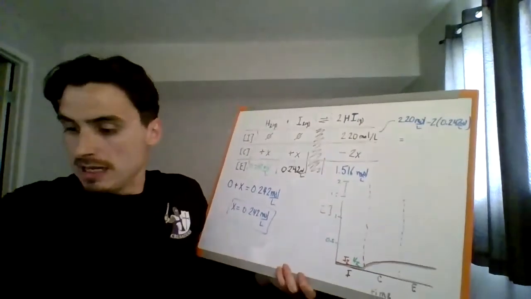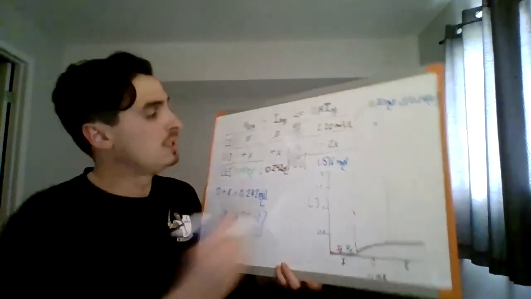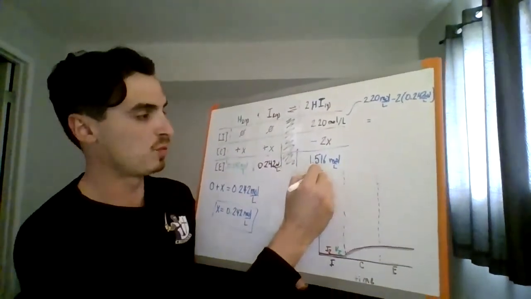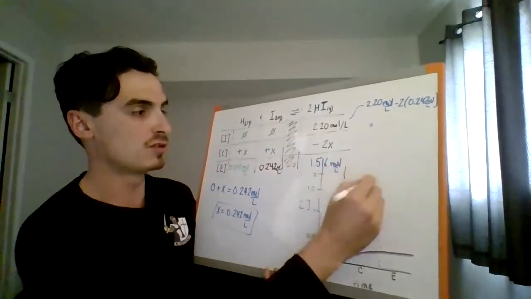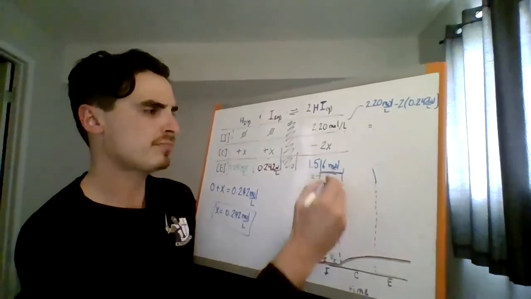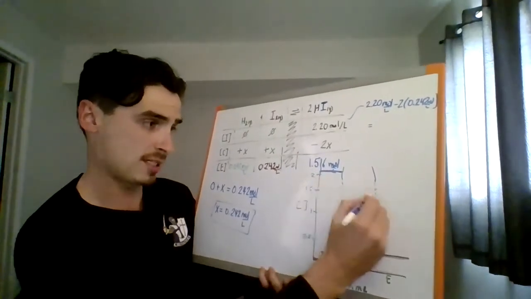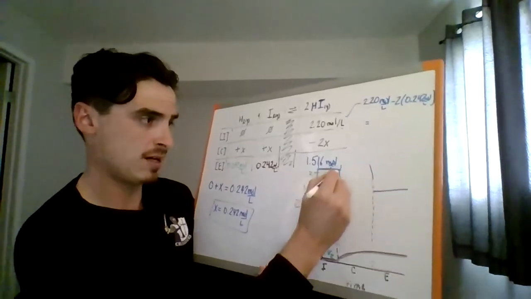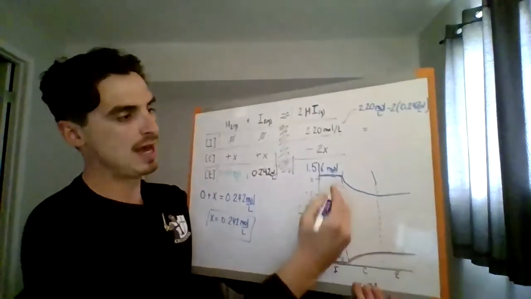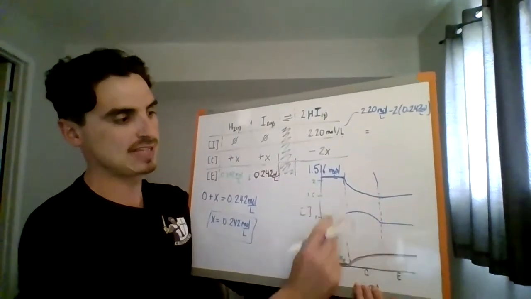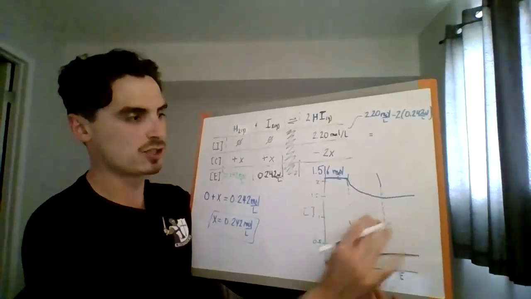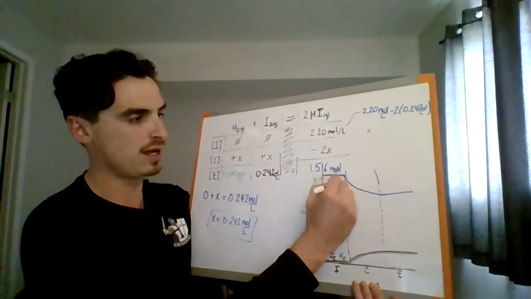Okay. Last but not least, what we have to do is look at hydrogen iodide. Hydrogen iodide, it's going to have to be a little bit above 2.2. I'll just extend my graph, or above 2, sorry. It started at 2.2. We'll say that's right around here. Okay. And it went down to 1.516, which is right around there. And I'm just going to draw a going down slope. Again, I don't want to see this. That doesn't really make sense right now. If it's going down, you should be slowly decreasing the concentration. Okay. And this is for HI.